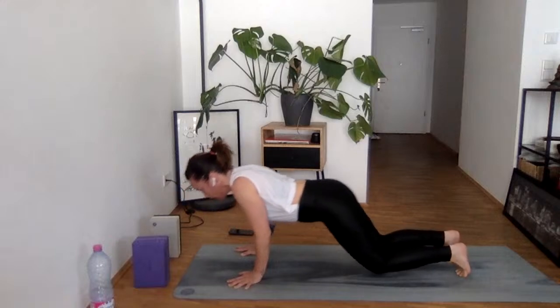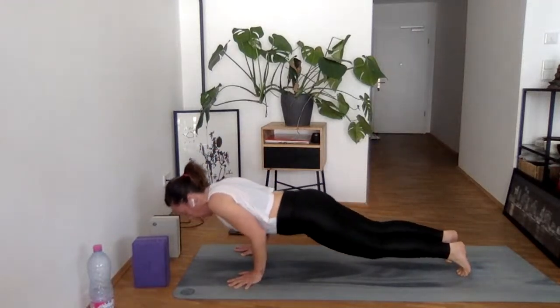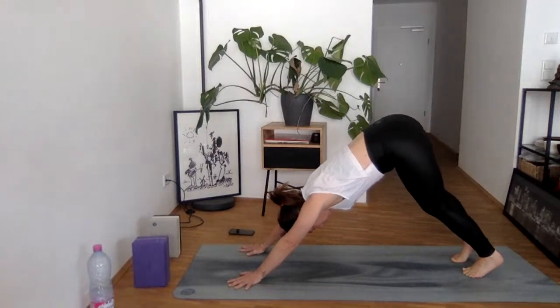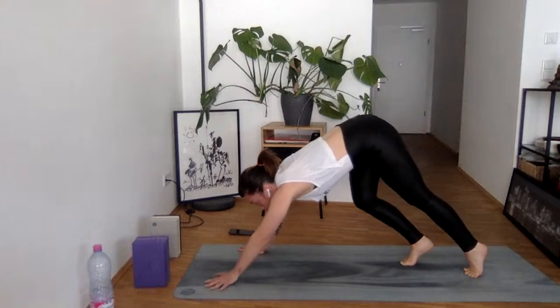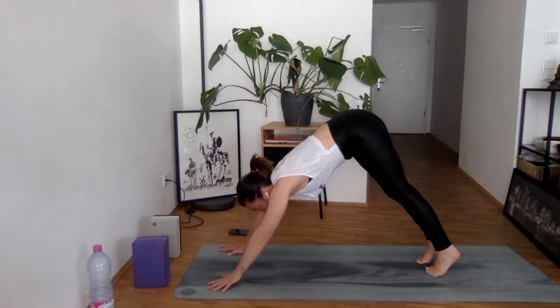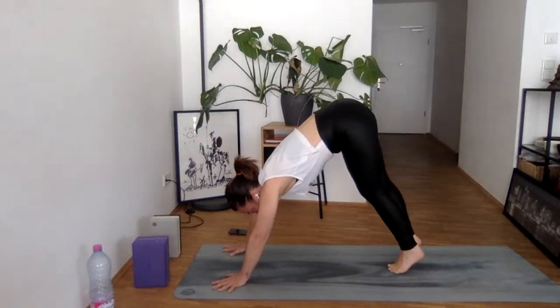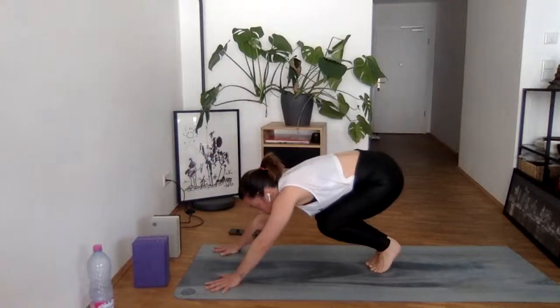Bend your elbows, bend your knees, bend your hips back. And last one. Inhale through your nose, exhale through your mouth. So we should be warm now. So again, look in between your thumbs. Maybe you bend your knees a little bit, or you just step, float to the front of the mat.